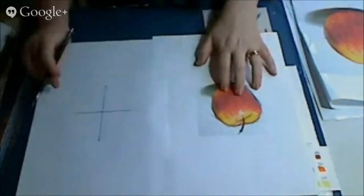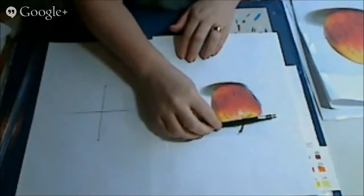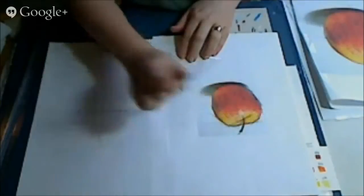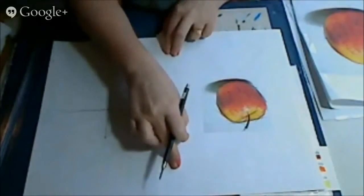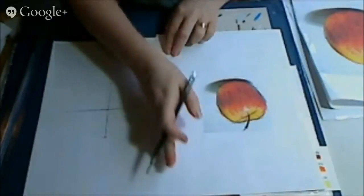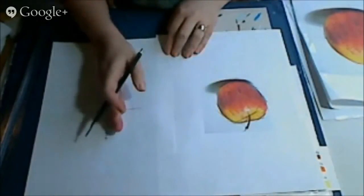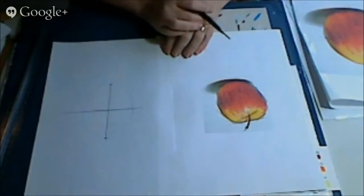So that's all I've done so far, and then a simple curve to indicate the stem direction. Now we can move back over to our drawing, and the first thing we're going to do is capture the angle on the drawing with our pencil. Just before I do that though, I've stuck the two pieces of paper together. Now this is really important because if you're doing this comparison work, I'm going to be using my vertical and horizontal comparison skills.